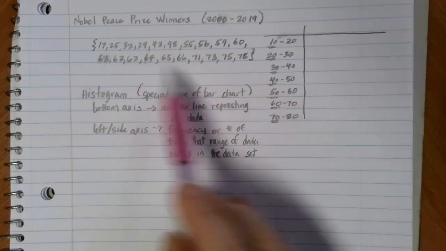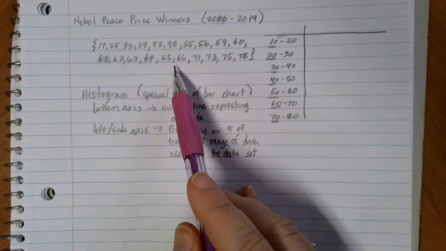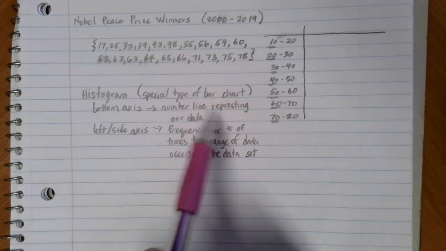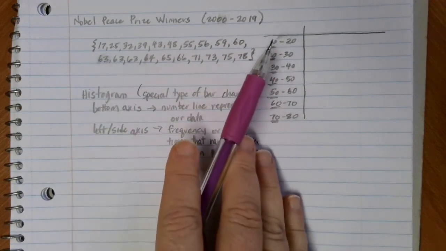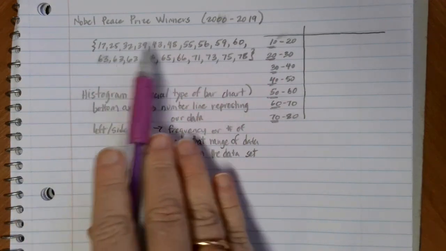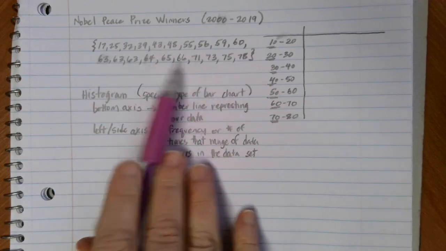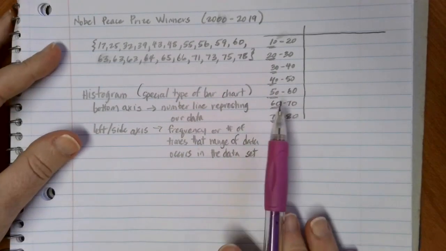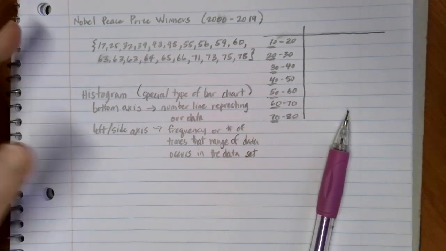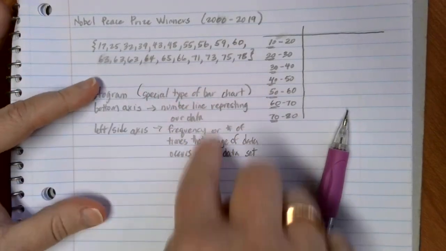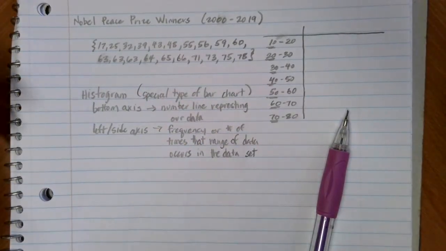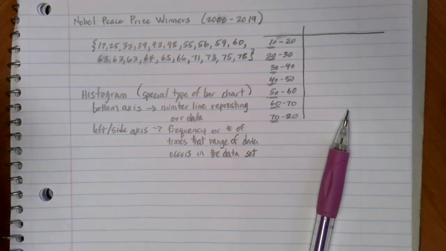So let's take a look at what that would look like here for our Nobel Peace Prize winners. If we wanted to have our bottom axis just be a number line counting by one, for example 17, 18, 19, 20, 21, this would be a pretty boring histogram and it would be very spread out because our data points are so spread out. Rather than having a single bar for everything except for 63 where there's three pieces of data, what we want to try to do is put them into grouping so we can get a quick visual look about what the data is, how spread out it is, and get different types of pieces of information from that graph.